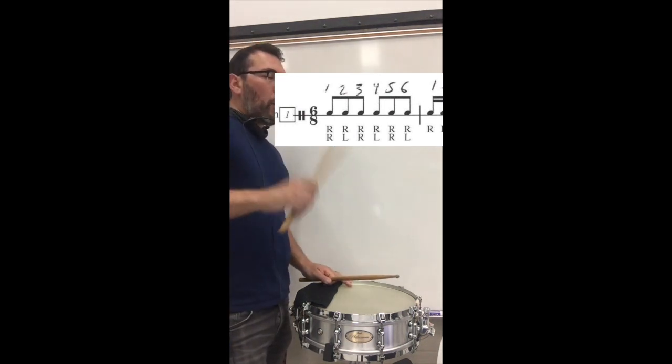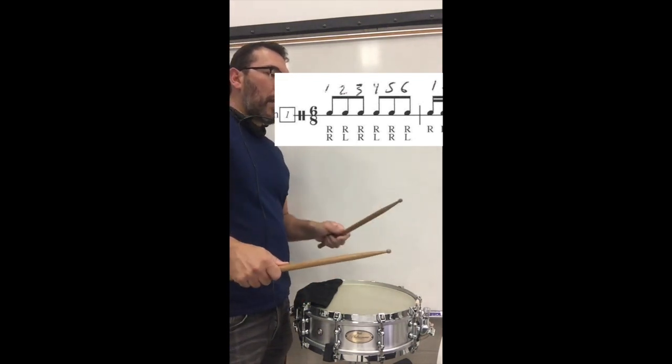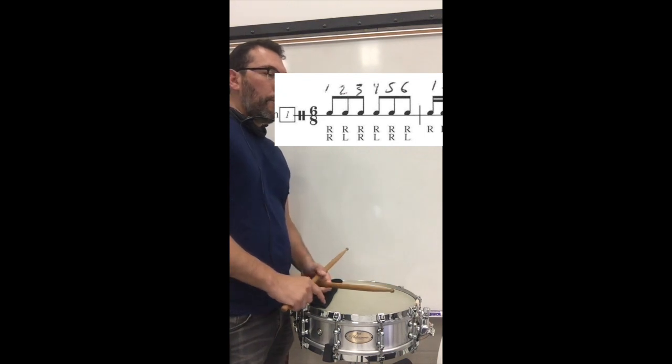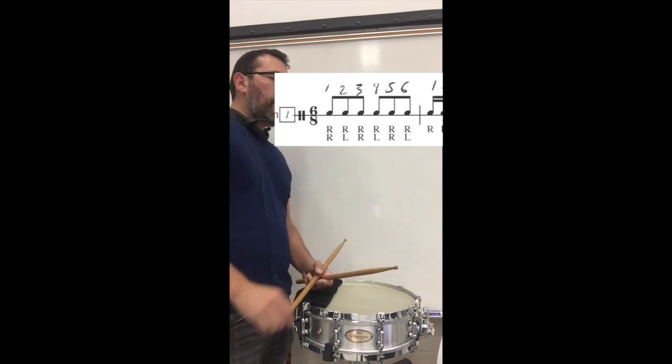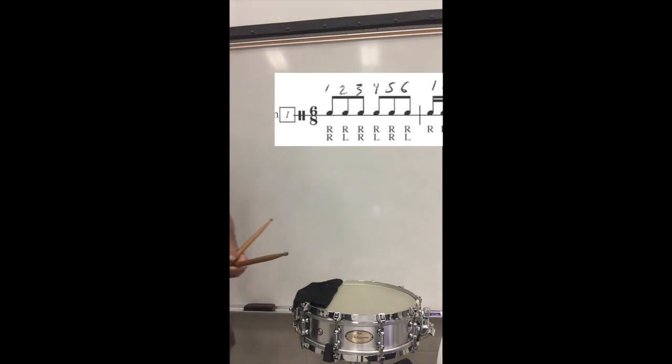For right now, we're just doing all rights on numbers. But you see in the last measure how I start adding a left hand on the eighth notes on that number 2. So sometimes you can do all right. Sometimes we're going to add a little left in there. So with that first measure, just focus on that top all right for right now. Okay. I'm just showing you that it's an option. Okay, good question. No problem.